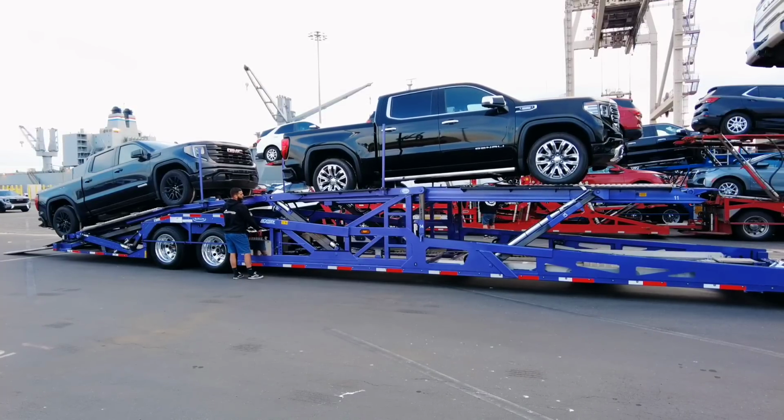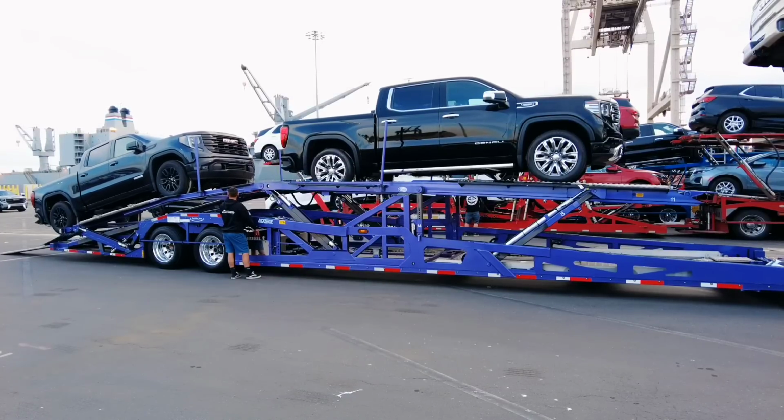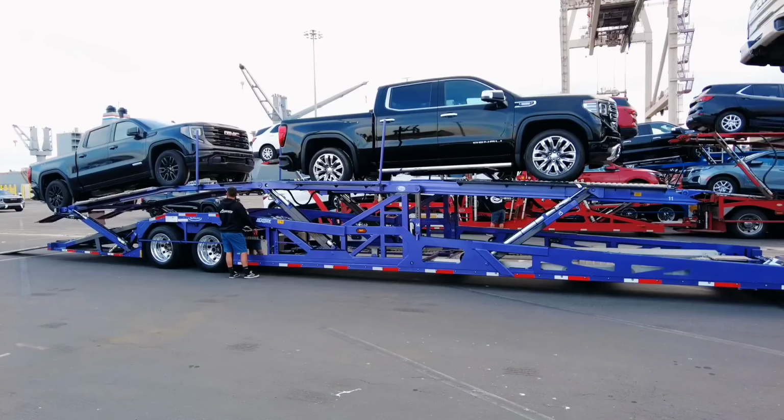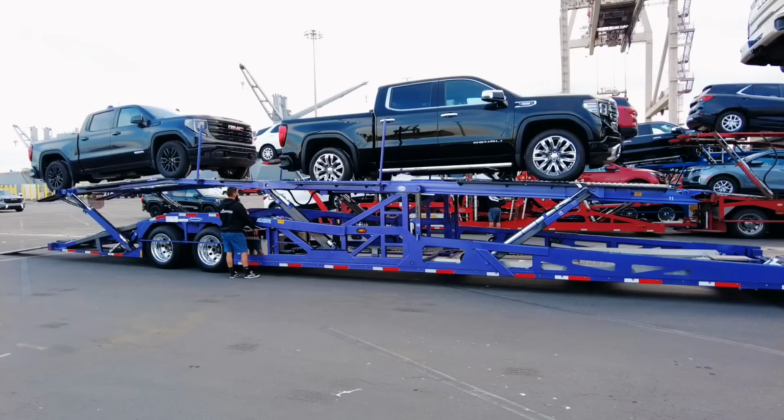All right, guys, so we're gonna raise the decks. We'll start going up here. And then we'll go up in the middle a little bit. And go up in the back. Just like that. Spring is all the way up.